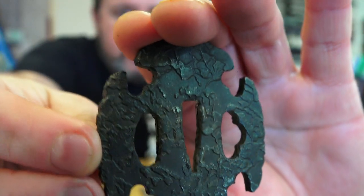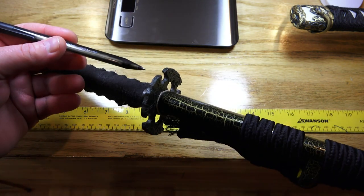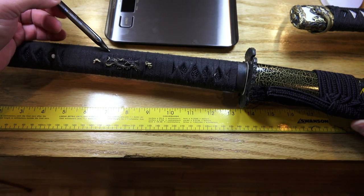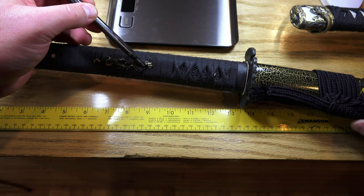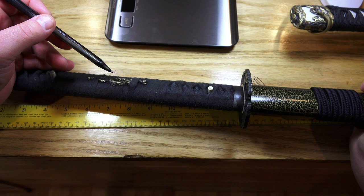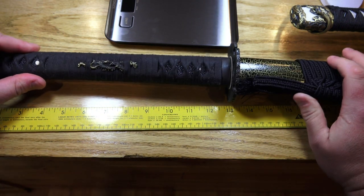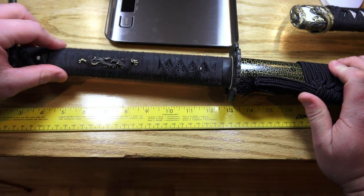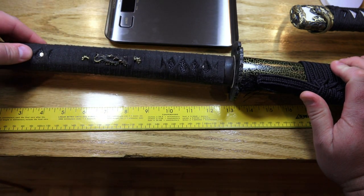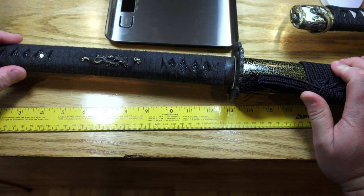I love the different shapes in here, and I love the cutouts. That's a very unique design, very interesting. The battle wrap here has menuki, which are dragons. There's one there and one on the other side. The wrap to me looks like a fairly cheap black cotton. As you can see from all the wear of cutting, it's starting to fray a little bit. It is very tightly woven, and the samegawa is black.